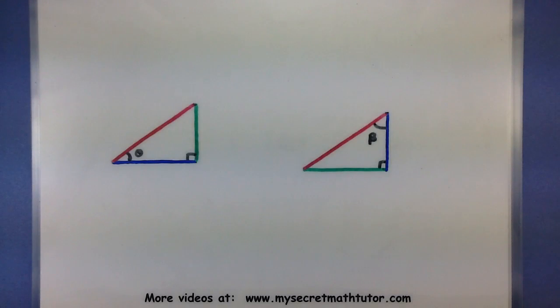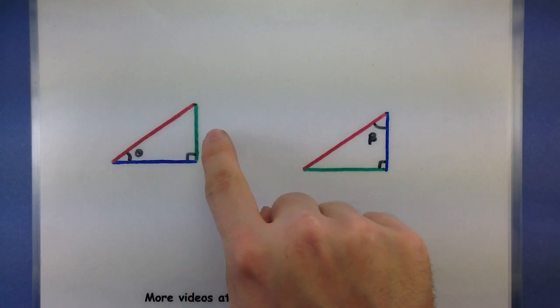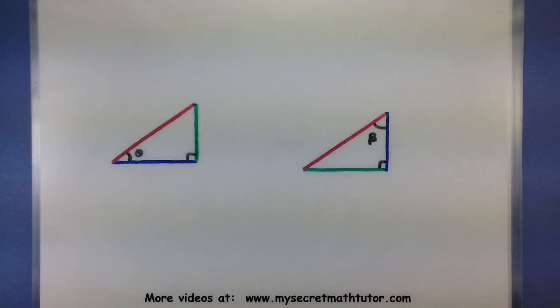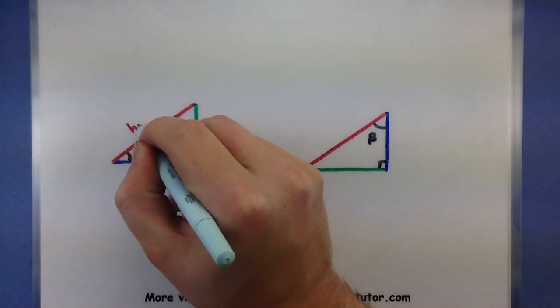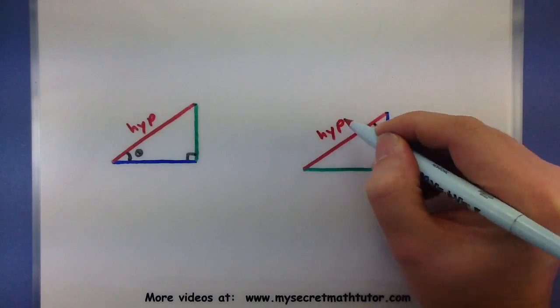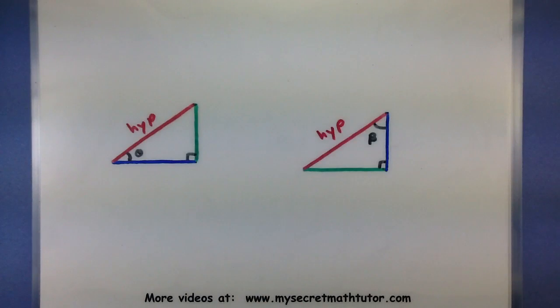So there's many different ways that you could end up dividing the sides. I could take blue divided by red, or green divided by red, or even say red divided by blue. To make sure that I keep all of these straight, that's where we pick up these terms opposite, adjacent, and hypotenuse. In both of these diagrams, the red side is the long side, and we call this the hypotenuse of the triangle. The hypotenuse is always the longest side.